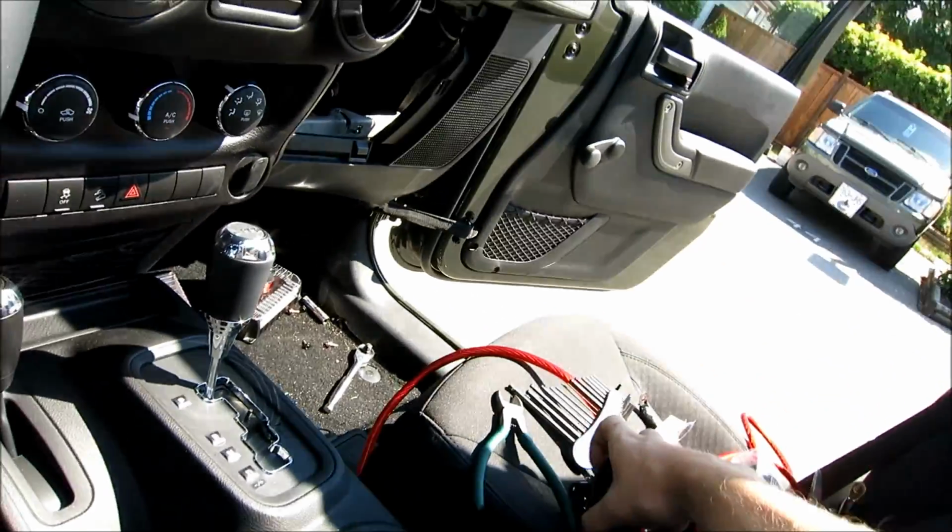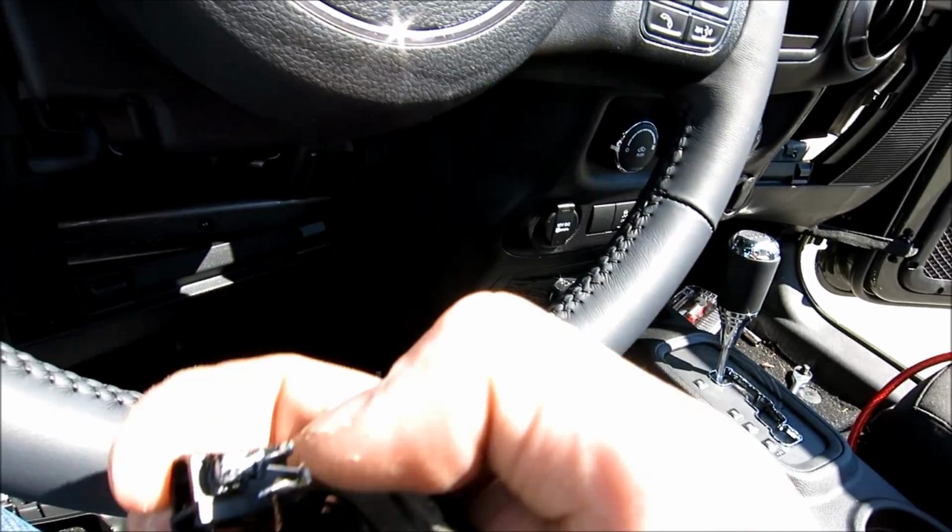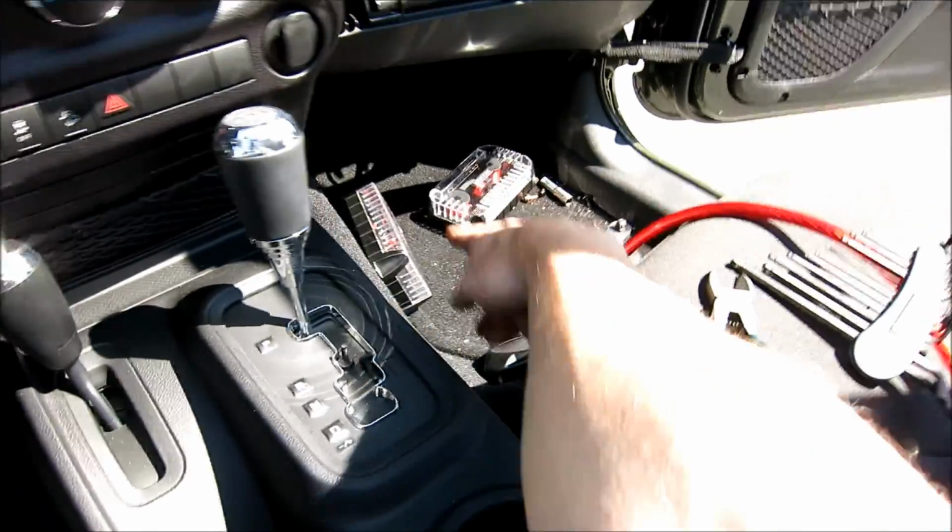If you take a look here, this was the stock tweeter. All they did was, see this little thing right here? That's the crossover. It's a little bit different. That's the crossover for these speakers. They're ridiculously big. So, that's all you're doing for the top end.